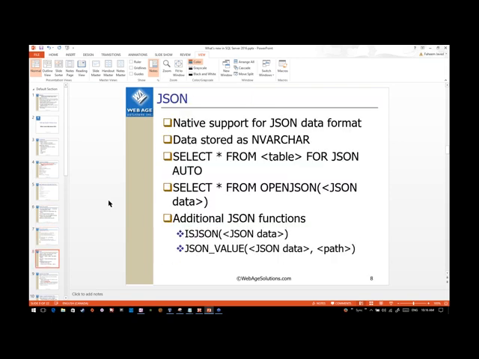Okay, then the second feature in SQL Server 2016 is JSON support. So as developers, we can retrieve relational data and present it in JSON format, or vice versa. We can save JSON data in some table and then we can manipulate it.